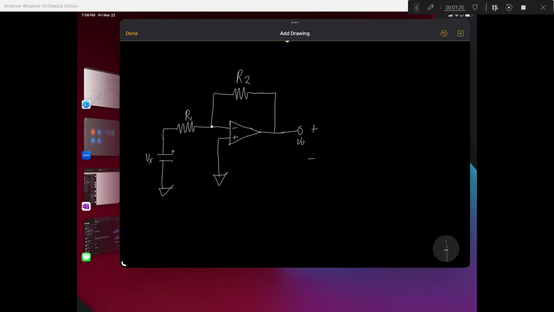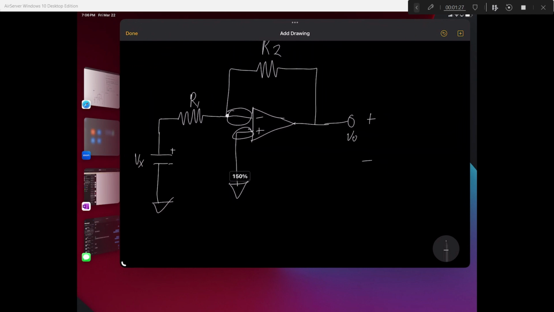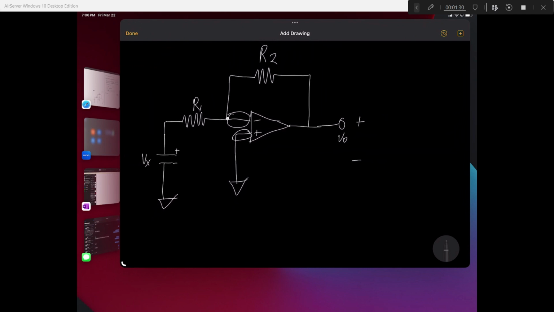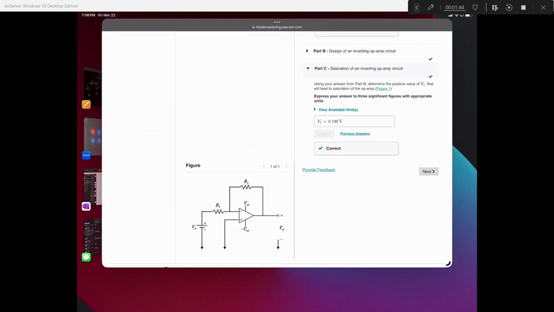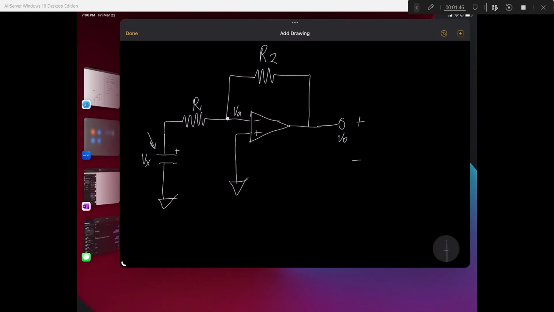is that these two parts here and here, they are connected. They are always going to be equal. And we're going to label that as V sub A. Alright, so we have a power source here, and we have a resistor here. We're going to call this V out over here.